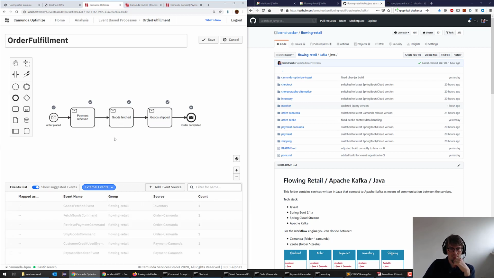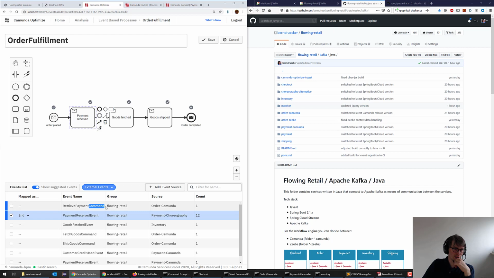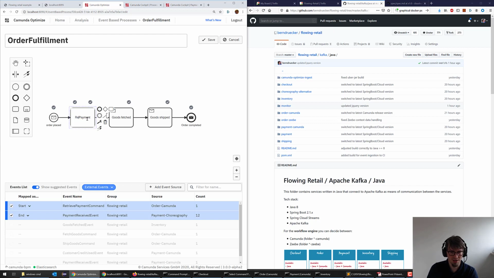And the interesting part is this one listens to Kafka, and what you can already see is that I'm also sending the commands on Kafka, like, hey, retrieve payment for me. And then this probably leads to an event, which is payment received. Okay. And in Optimize, you could even visualize these command-response or command-event patterns easily. So you could say retrieve payment command, hey, this actually starts this activity of payment retrieval. So then, if I'm correct, I should say something like retrieve payment. Okay, and this is started by the command and ended by the received event.